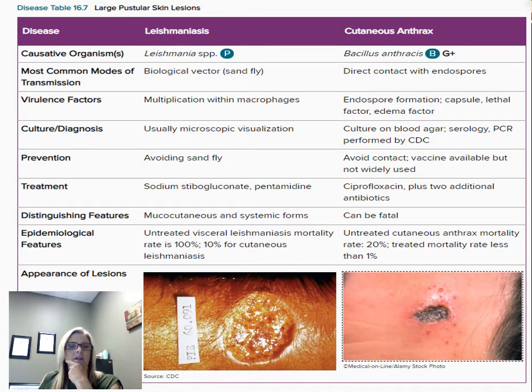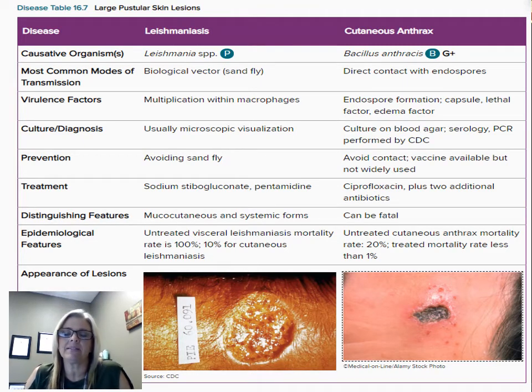So anyway, here's a good comparison chart here and some details here you can put on your flashcard. Start one for Bacillus anthracis. We will put all three forms on here, including the respiratory, and we'll add all three of those forms. Gram-positive, it does have endospores. It can have a capsule. It has lethal factor, and it has edema factor, which we will look at again as well. And that edema factor can cause this cutaneous form to have a very large swelling area here. Okay.